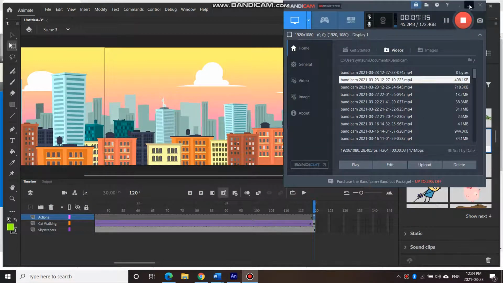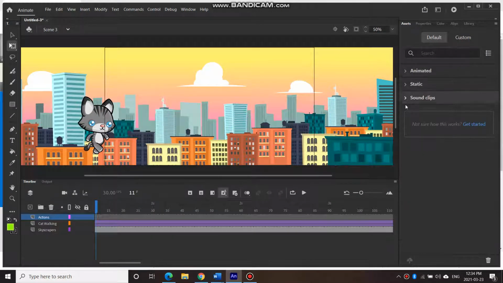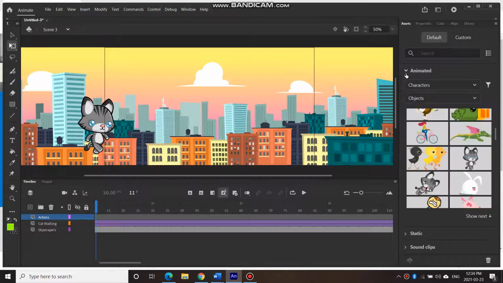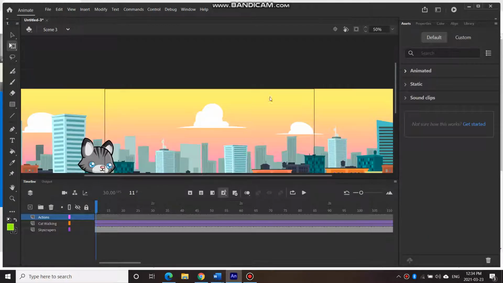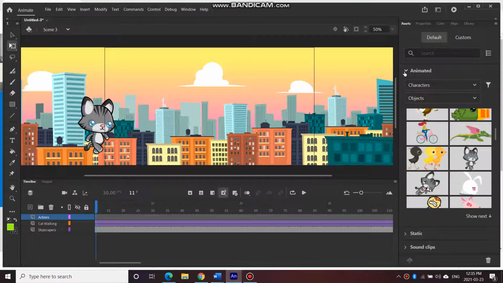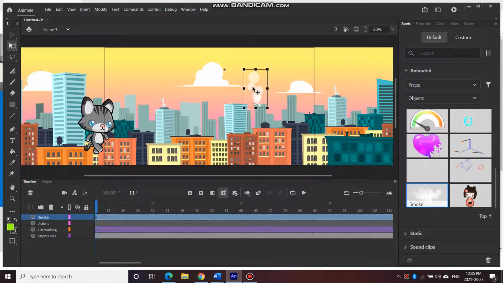So for your class exercise, I would like you to explore the different backgrounds that there are, and also the different animations. So you can add more than just one. I just have one here, but you can make it much more exciting. For example, in my city landscape here, I can go to assets and add some props here. All right, so I can add some fireworks or smoke. I can add some smoke in here.